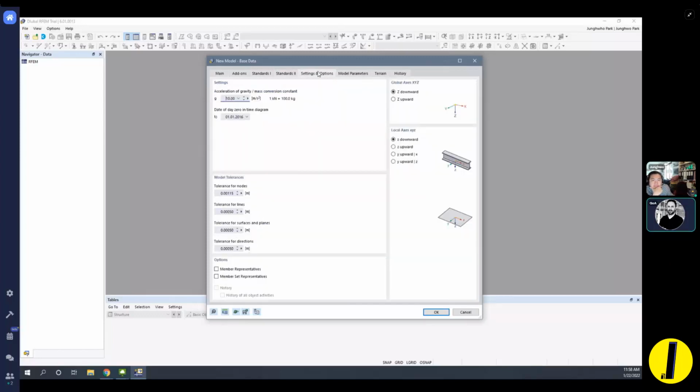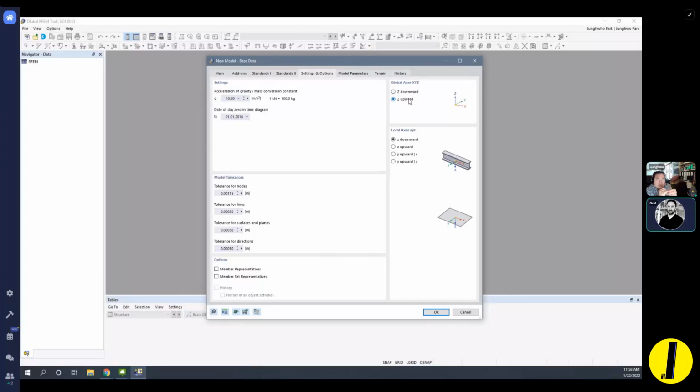And here in settings and options, we have one option which could be important, even regarding modeling or regarding calculation. It's global axis, z upward or z downward. It depends.